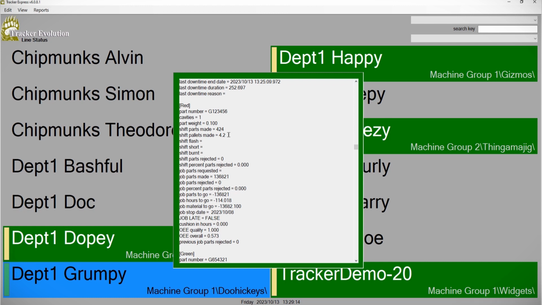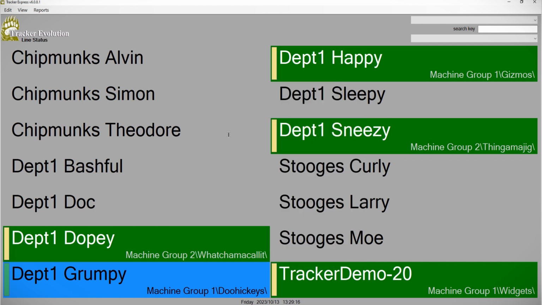That's the basics for customizing your Tracker software. Feel free to modify the software as much or as little as you want. Remember, pay close attention to the formatting. Always restart the processor application after any changes, and always save a backup file before editing. If you need assistance, please shoot us an email and we will be happy to help.